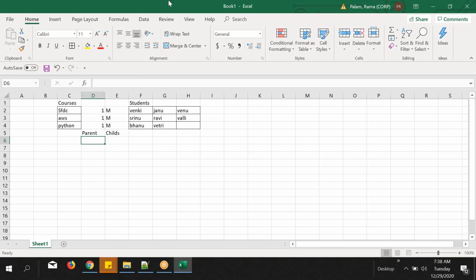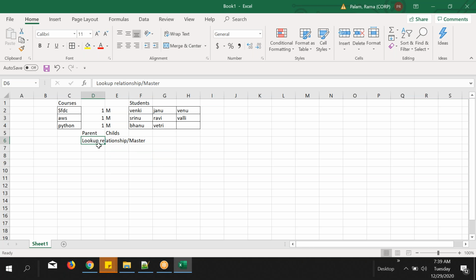So now see here, course is the parent and student is the child. This is the requirement. How to achieve this requirement in Salesforce? In Salesforce, a one to many relationship can be achieved by creating a lookup relationship. You can do the same thing with a master-detail relationship also. Both are the same, only a little bit of difference is there. We'll see going forward what the difference is.